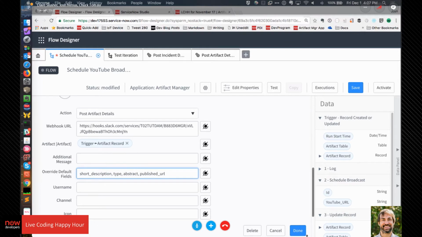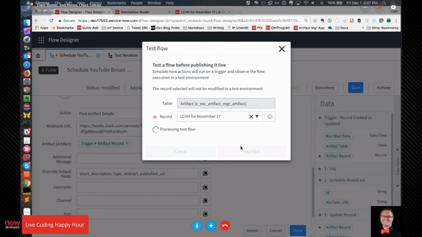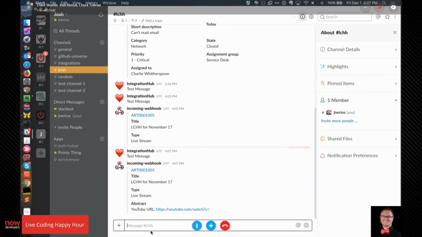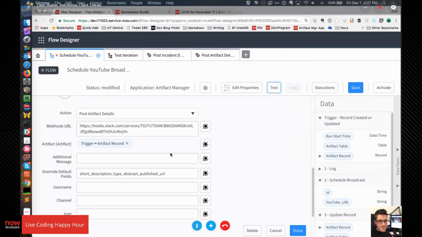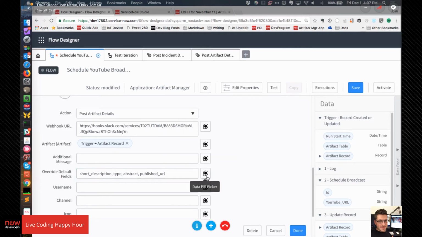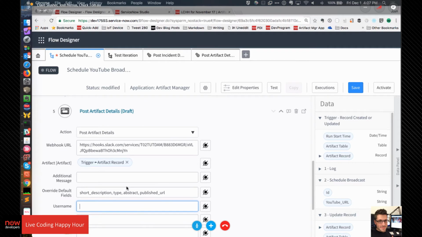Yeah. So now if we rerun this, if you had a field that contained other fields, I'm not sure what the point of the pill picker is in that particular case. I think the pill picker is on literally everything. Yeah. So we could pass in a dynamic set of fields if we wanted to. If for some reason we wanted to look up which fields we should send this time, we could do that. So that would be dynamic, making it more data driven.